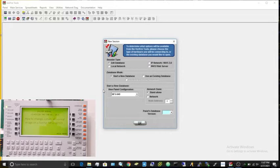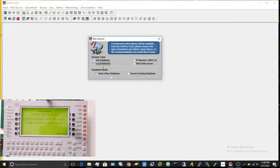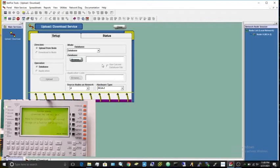So you're going to want to go ahead and open up Verifier Tools. As you can see, I have it open here right to the new session page. Now you can go ahead and just plug in the panel after it's open. Doesn't really matter when you do it, but the very first thing you're going to do in the software here is select local network. You just click on that. Make sure you get the panel plugged in before you press that.